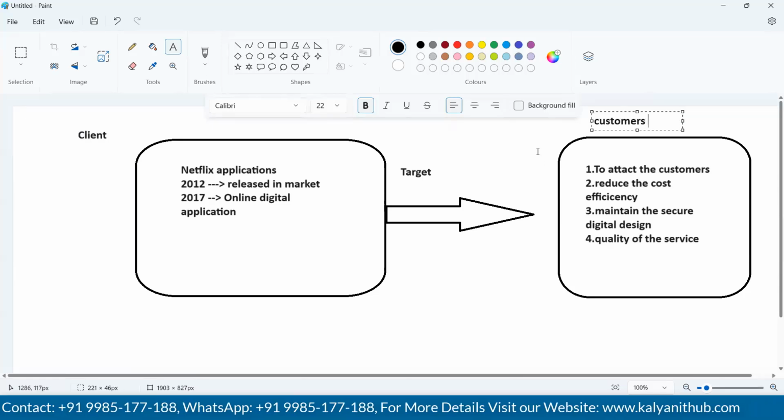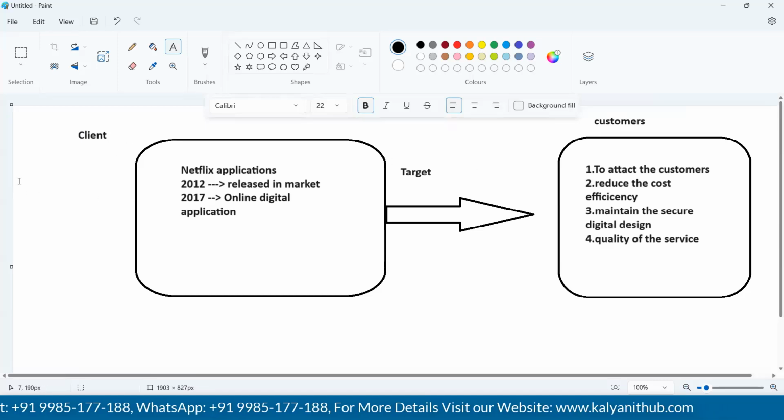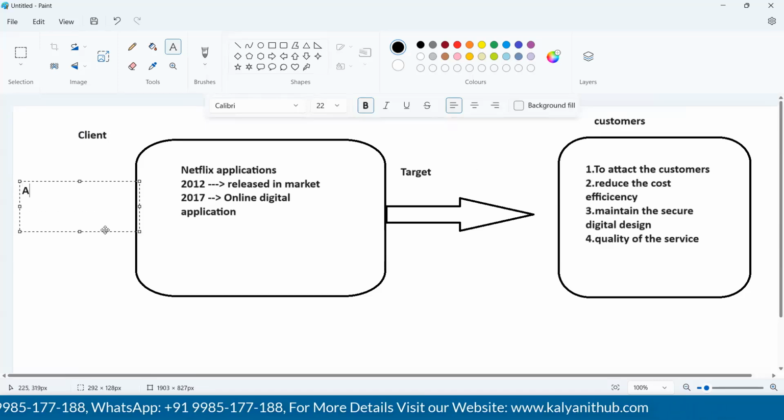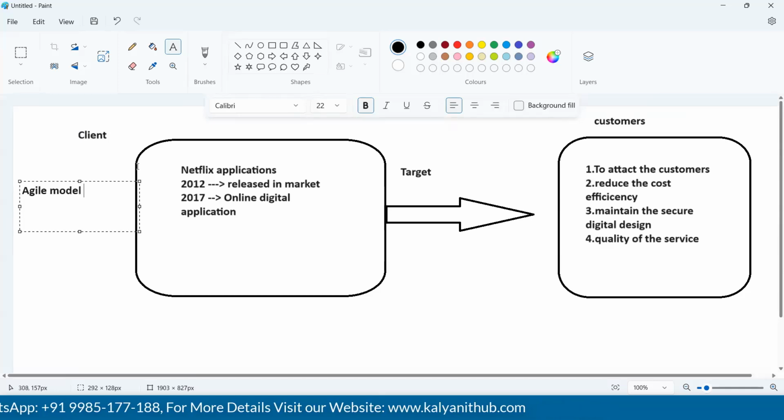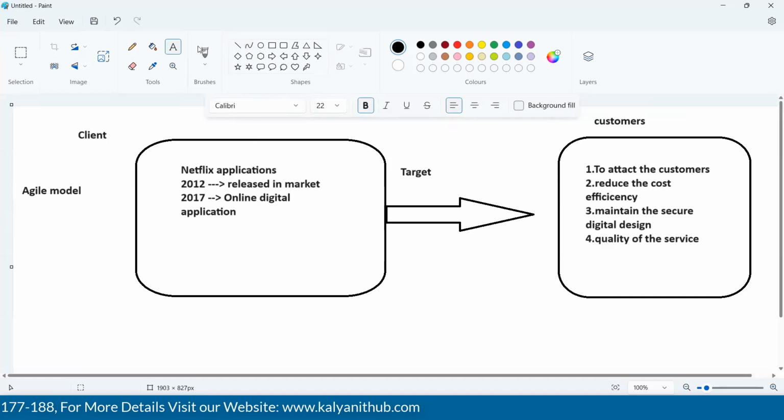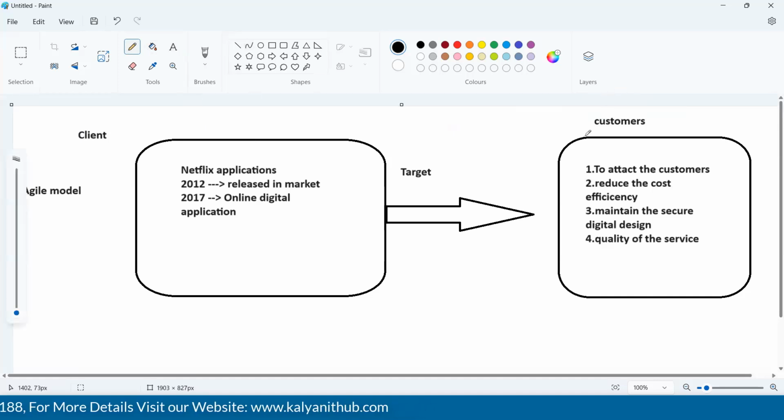See, if you're working on the agile model, Netflix is continuously changing progress based upon feedback. First, Netflix is giving the online application to the customers.